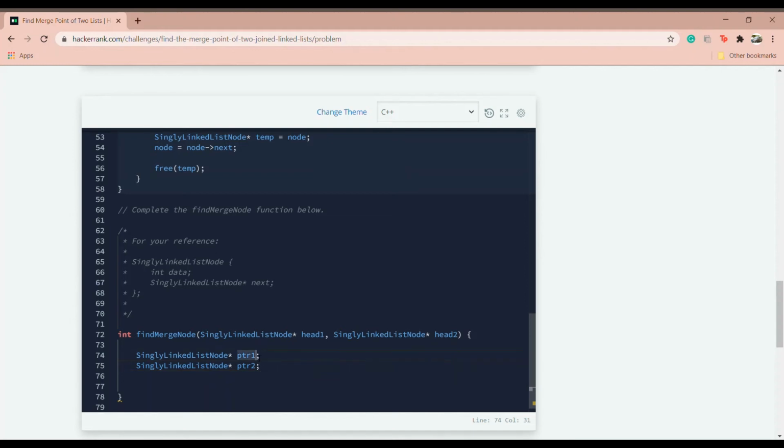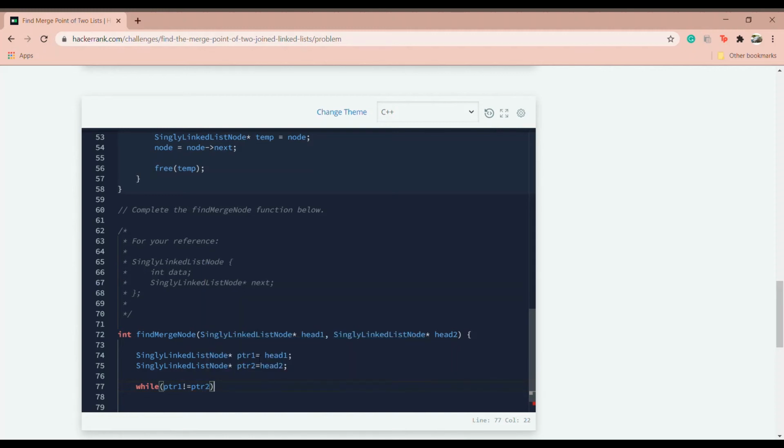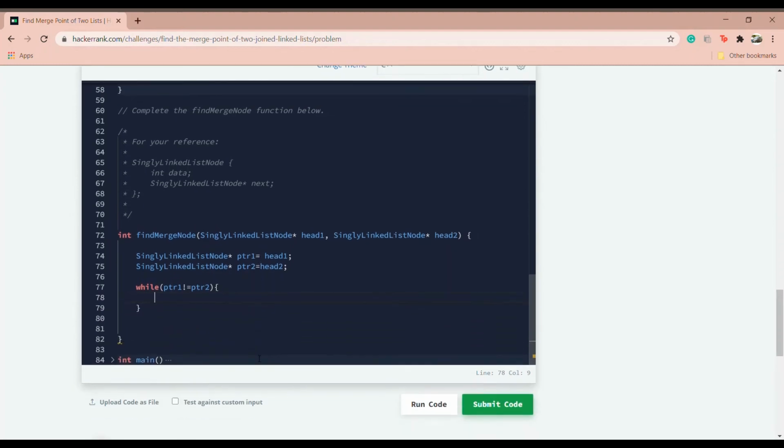So pointer 1 equals head 1, pointer 2 equals head 2, and while pointer 1 is not equal to pointer 2. Now inside this we'll be having our if condition.